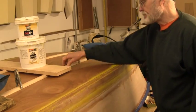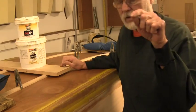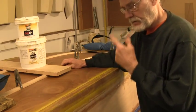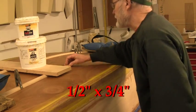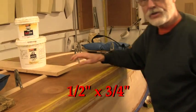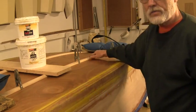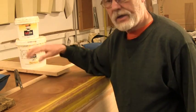I've got my boards, my stiffeners. There are a couple of pieces, I'll show you. They're not quarter round, a little wider than quarter round, probably an inch by a half inch. So it gives me a nice little profile, and they're rounded. I've got them held in place and I've got the lines marked.